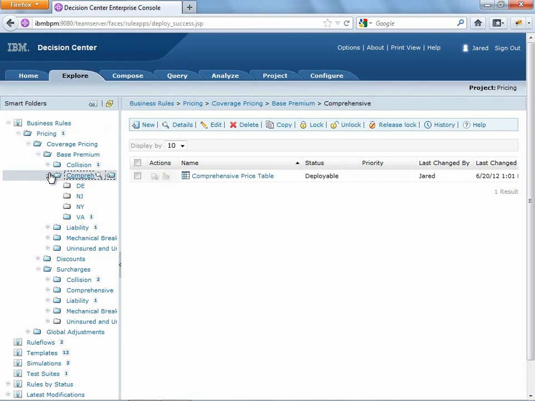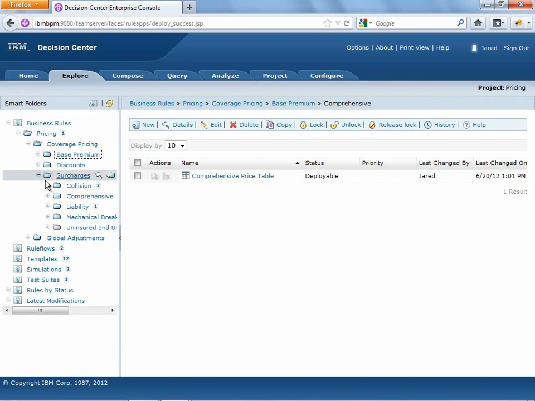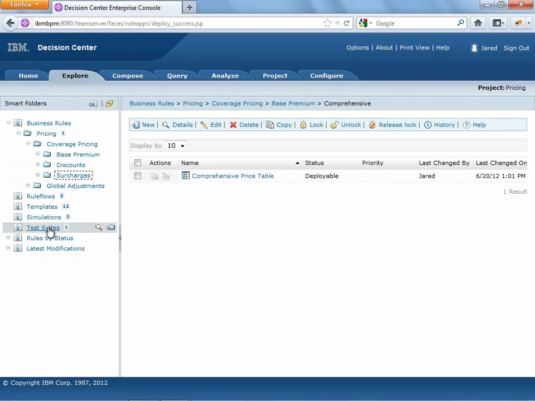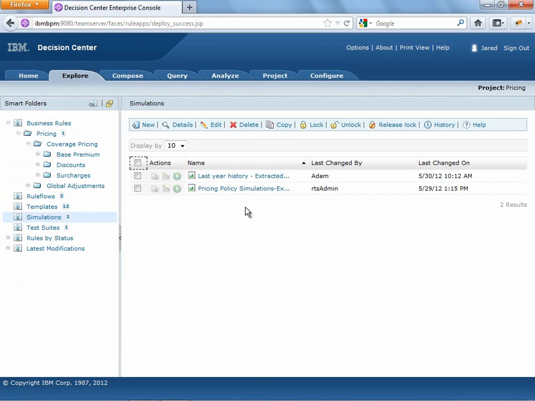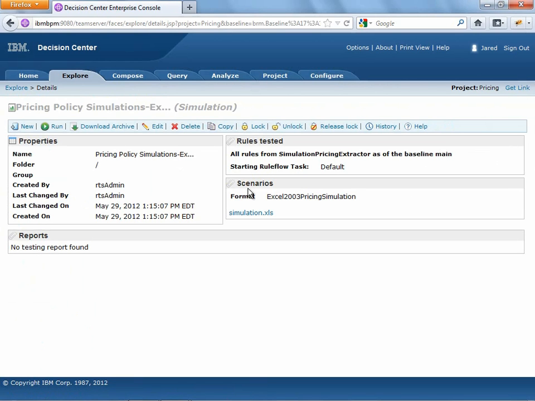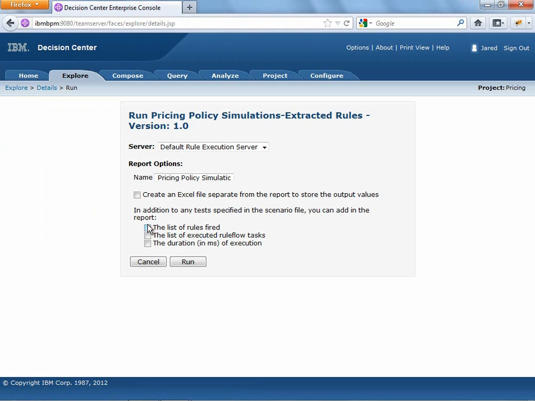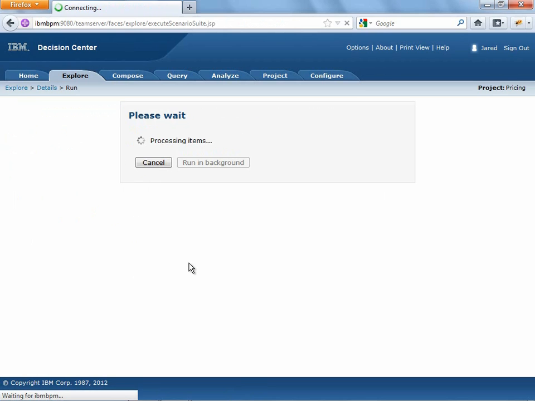Now the 5th level of this evolution is going to be our simulation and impact analysis. In this environment, I've created a simulation test script, which is going to run through all of my existing rules as if it were happening in an execution mode. And this is going to compare expected results with actual results. Now this can also be based on historical data that is actually being executed in the runtime. So I'm going to go ahead and run this simulation. This is just simply using the rules that I have in this particular branch of the project.